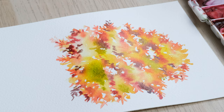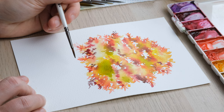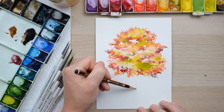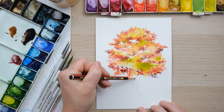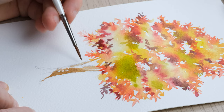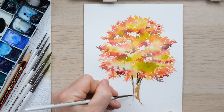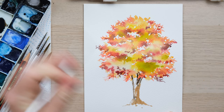I'm going to let this dry now, and then we can finish off by putting in the branches and the trunk. I've only left it a few minutes to dry — I haven't let it dry completely because I'm still very happy if there's a little bit of bleed. You might want to draw in a bit of pencil first. For the trunk, I quite like the idea of a main trunk and then maybe a little one coming off the side. I'll keep my size 2 brush. What's lovely is you can create these nice dry brush techniques just by really angling the side of your brush down, and then I'll get a little bit of darkness around the top, using the side of the brush.